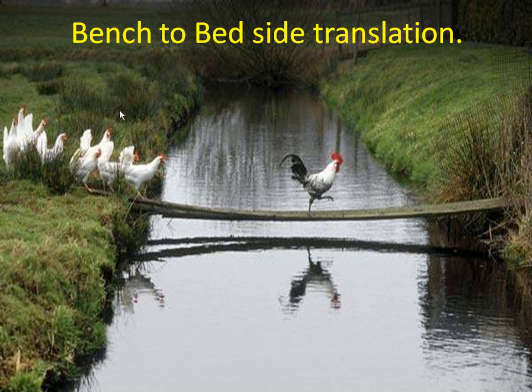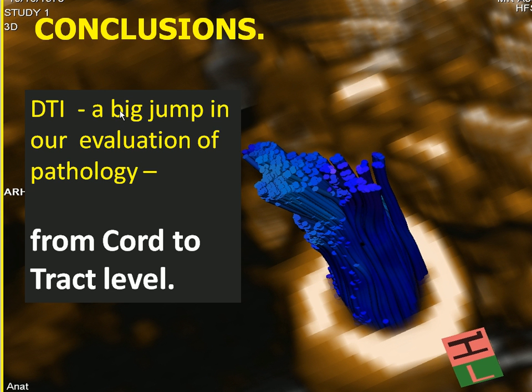But in the long run, I think it also needs bench to bedside translation, and we have to actually find out whether in the long term the data metrics are proved to be a good prognostic indicator. But overall, DTI is a big jump in our evaluation of pathology, whereas previously we were looking at the cord level, it will allow us to look at the tract level. Thank you very much.